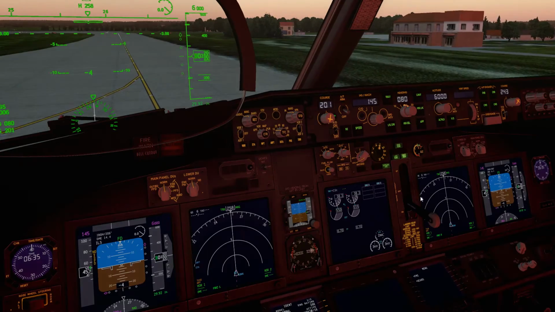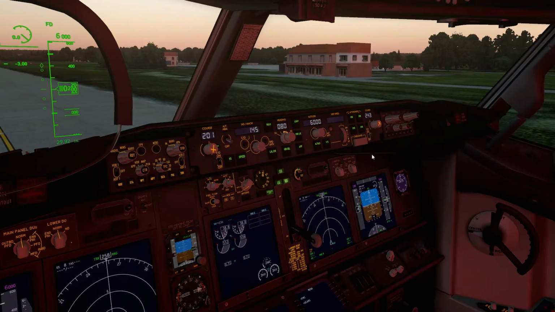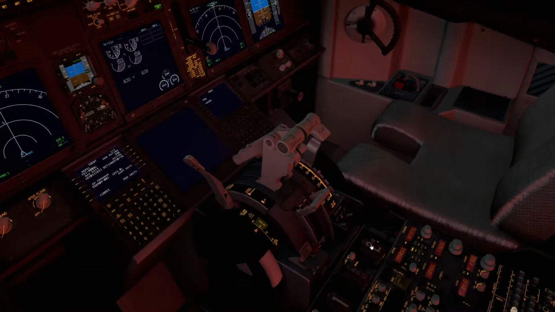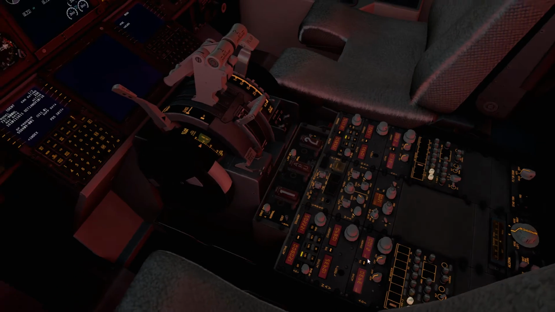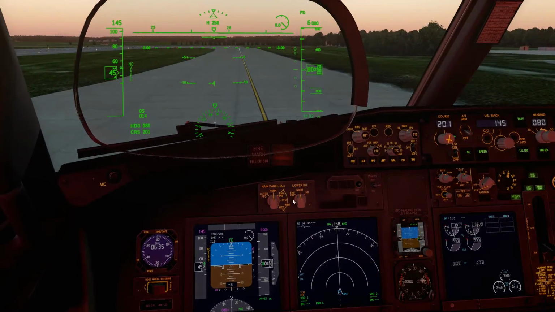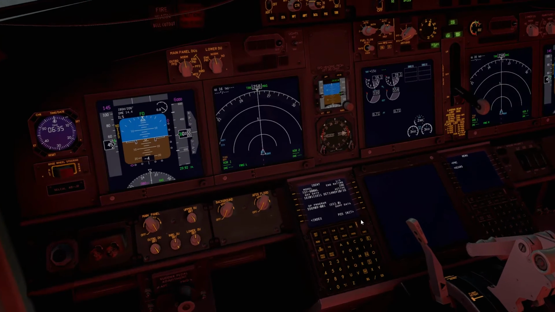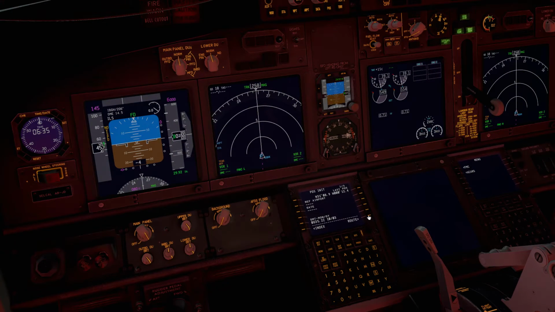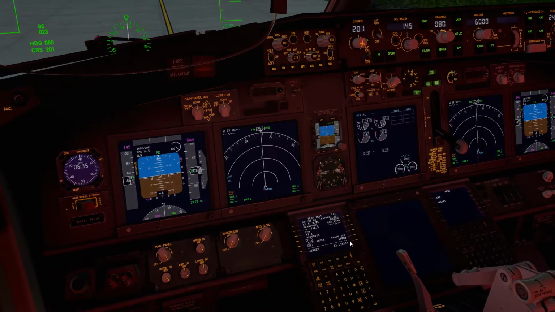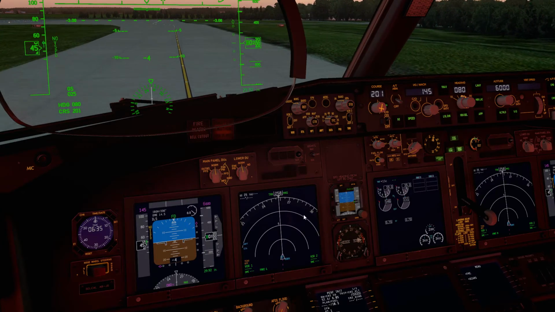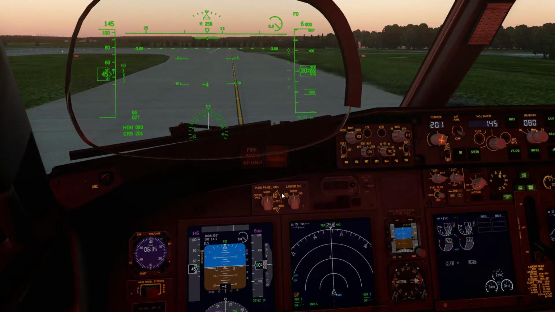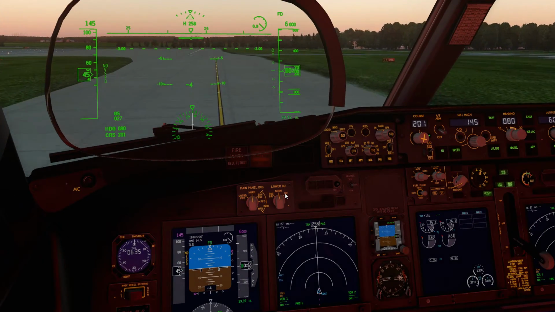Silly thing. Right, okay. That's fine for now. I have no idea what my trim position's supposed to be, so I'm going to quickly check that. I don't have a reference airport, I don't have a route, I just need to know what my zero fuel weight is. And I just need to know my trim conditions, that's all.